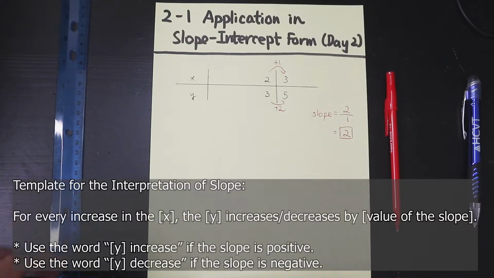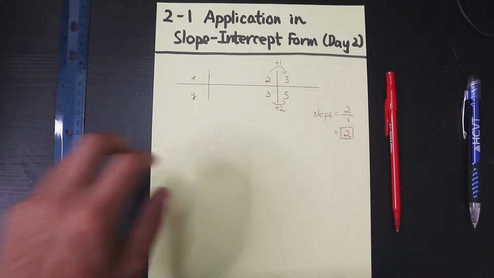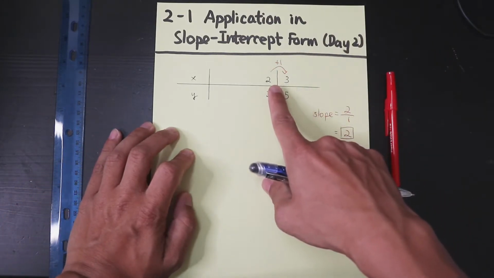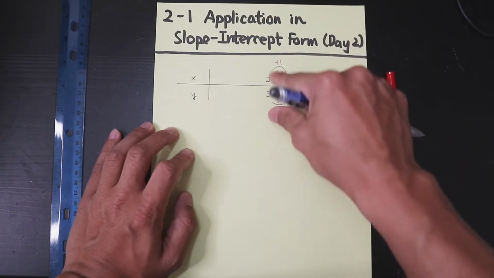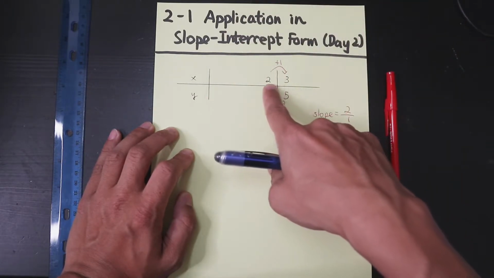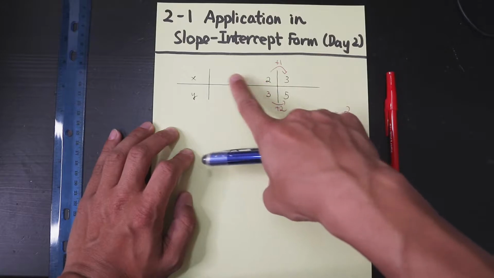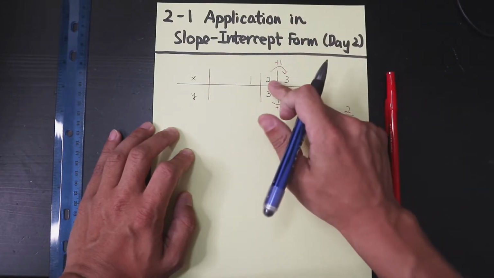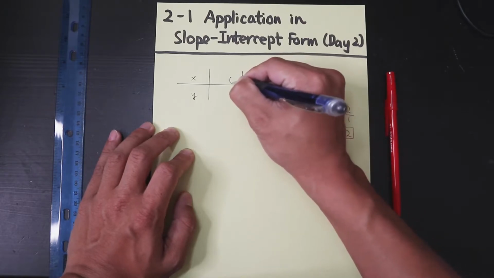Okay, now how do you find a y-intercept in this table? Well, remember from the review, I call it backtrack, right? So instead of going forward, we're going to go backwards. We're going to backtrack until x approaches 0. So we're going to fill in the table: 3, 2, 1, and 0, like this.